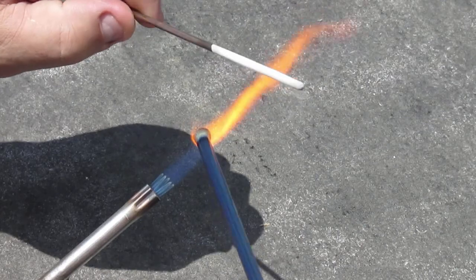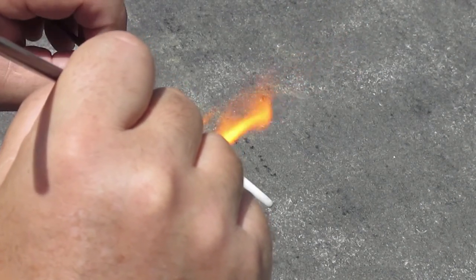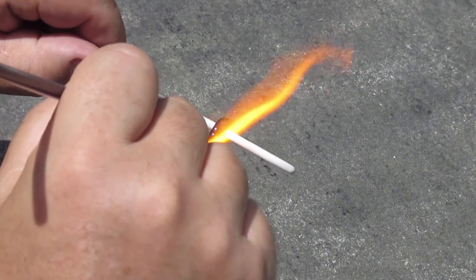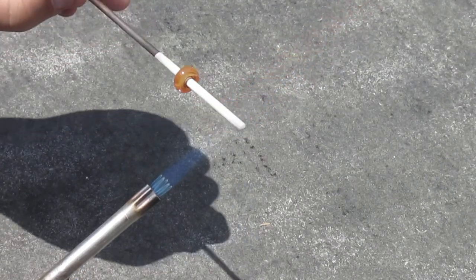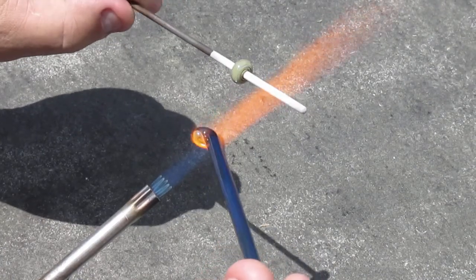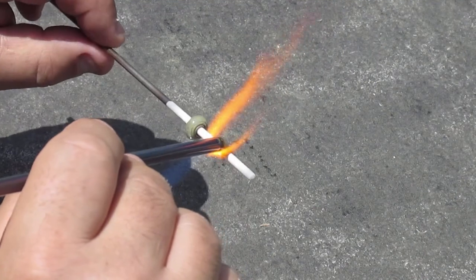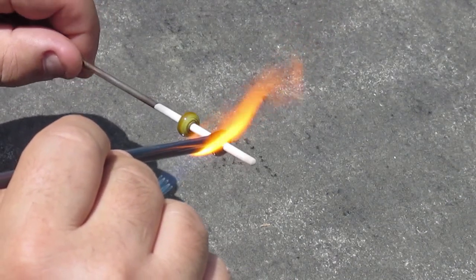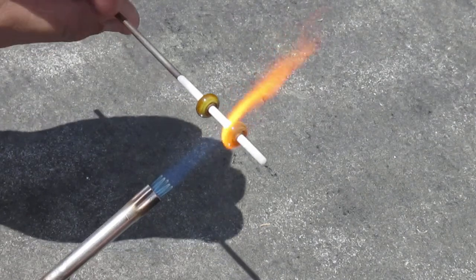I'm using the LBM4015 for this bead. As you can see, the rod is kind of a purplish blue color. That's actually just the outside. While pulling the cane, the surface of this particular glass struck to blues, purples, and greens. The cane itself is in reality a darkish amber, but it does have that outside, that surface translucence to it. So in reflected light, it looks either blue, green, or purple. Most of it is bluish.